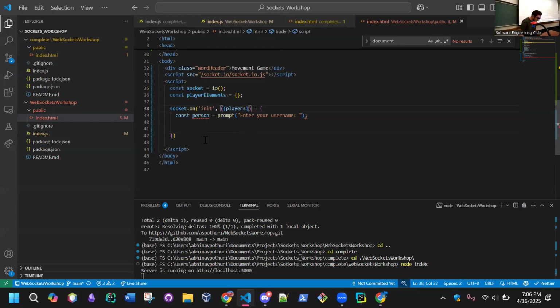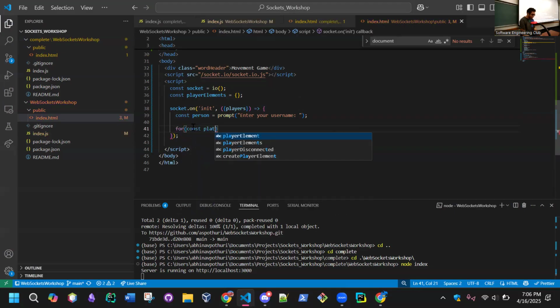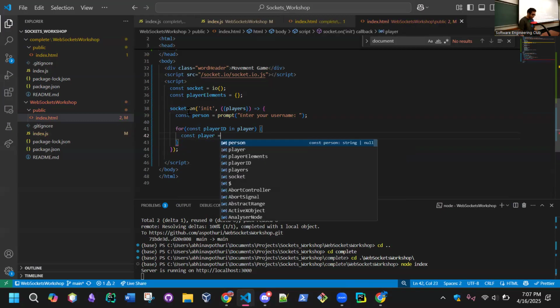Oh, did I forget an extra parenthesis or something? The arrow. Oh, my bad. Okay, that should be good. Yeah. So const person, you get the username. And then for each of the player IDs in players, I'm going to add that to the playerElements.